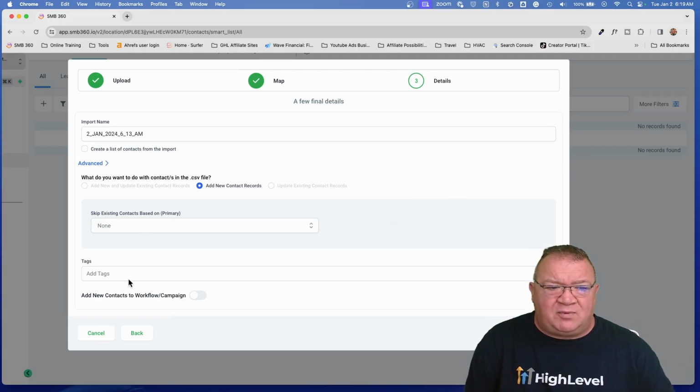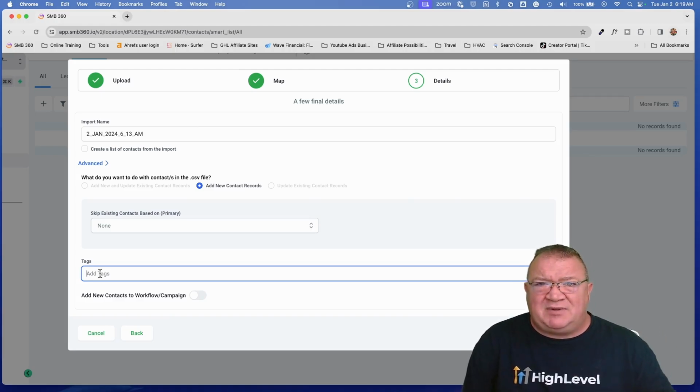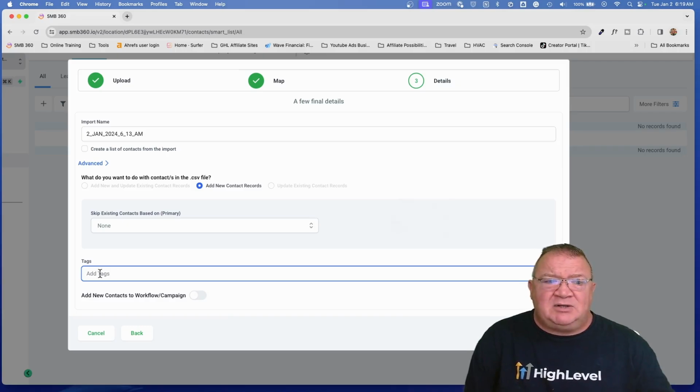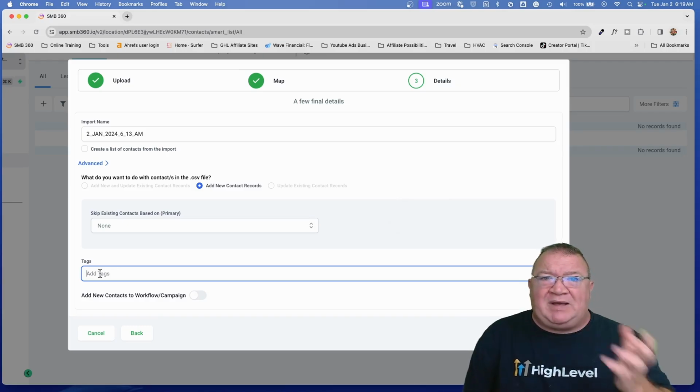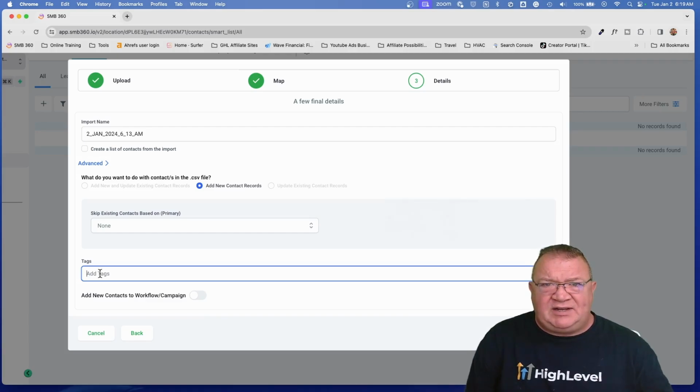Now, another great important thing to do here is to add tags. So if you're pulling a list in, in this case, I'm just going to use an example. We looked at the region being AL, which is short for Alabama. So maybe you tag this as Alabama leads, or however you want to tag it, but you can create all the tags you want that are going to be added to all of these users that you import. This is where you can do it right here. Okay, so add all the tags that you want right here.